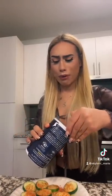I wish I had pepper, but I don't have any, because I would add some pepper on here and that would really make the meal. Okay, I'm also gonna add a little bit of... and bon appétit, y'all. Dig in.